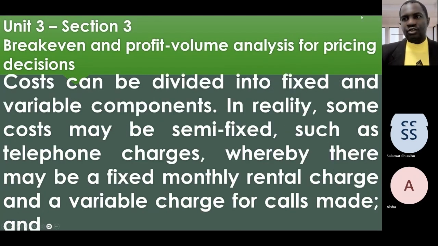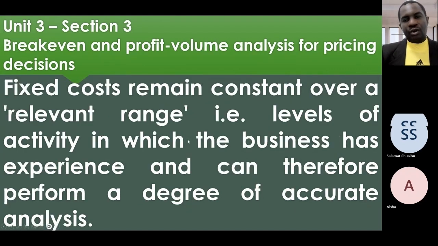So cost can be divided into fixed and variable components. In reality, some costs may be semi-fixed, like telephone charges, recharge card, phone expenses, whereby they may have a fixed monthly rental and a variable charge for calls made. And also fixed costs remain constant over a relevant range, that is the level of activity in which the business has experienced, and can therefore perform a degree of accurate analysis.